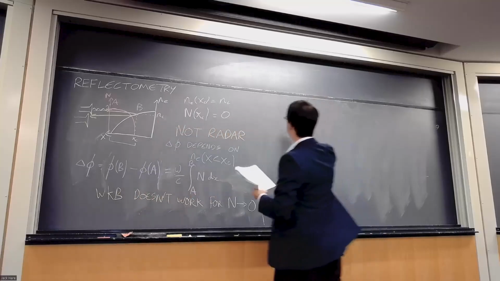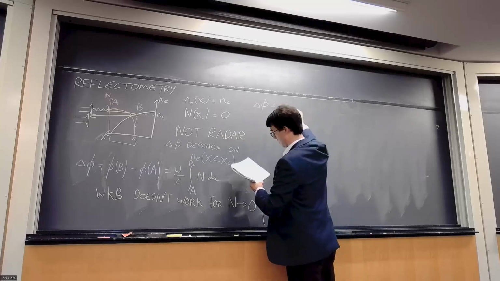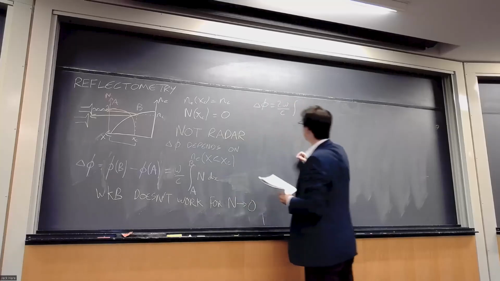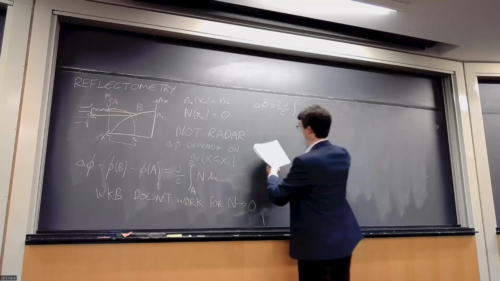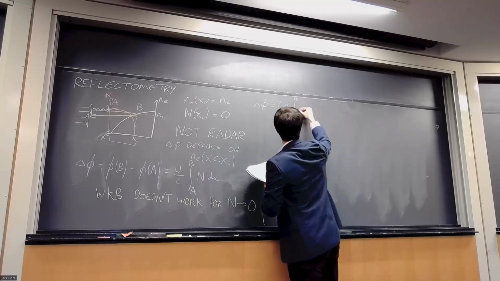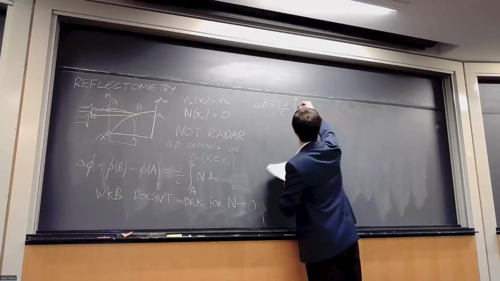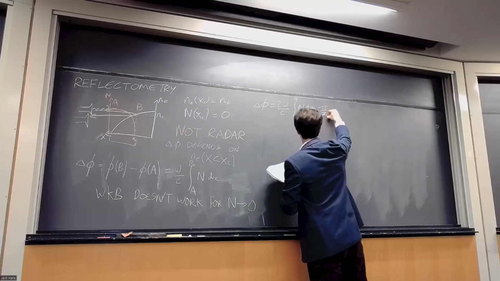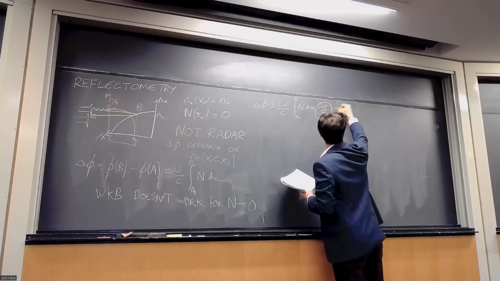So let's just say that the phase is actually going to be 2 times omega upon c. And the reason I wanted to rewrite this is I want to replace these limits a and b, with a being where the wave started and xc being where the wave reflects, times the refractive index, the x minus pi upon 2. And that pi upon 2 is due to reflection.